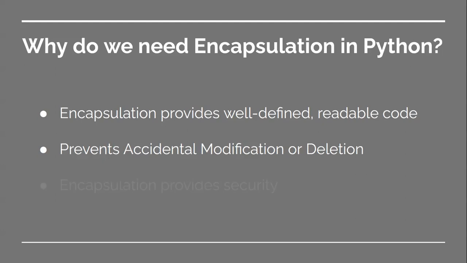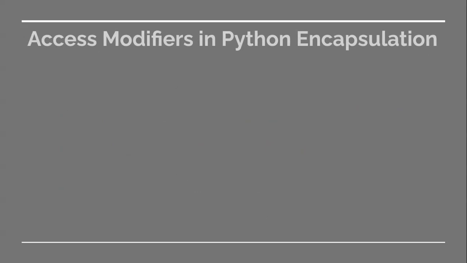Encapsulation in Python is achieved through access modifiers. These access modifiers ensure that access conditions are not breached and thus provide a great user experience in terms of security. Sometimes there might be a need to restrict or limit access to certain variables or functions while programming. That is where access modifiers come into the picture.